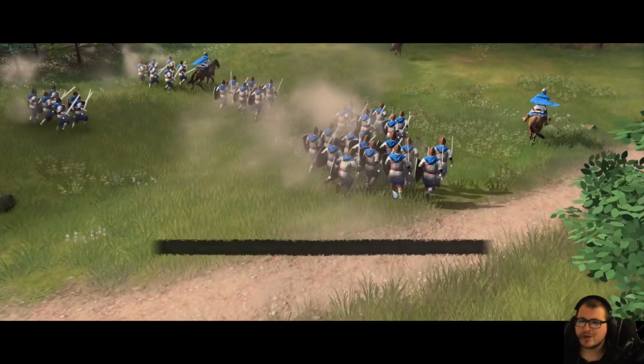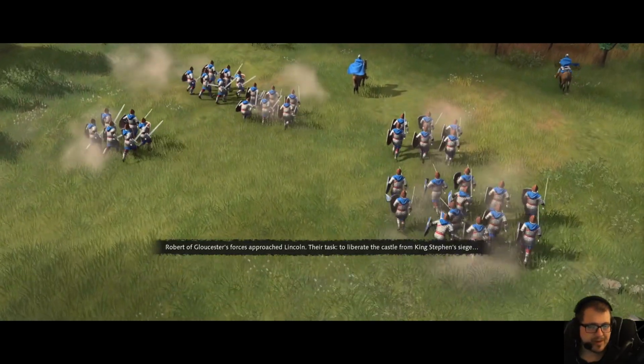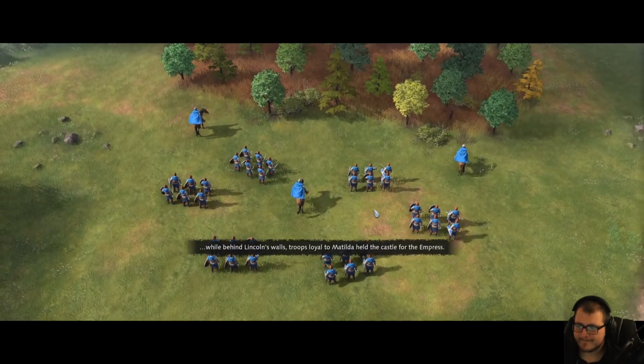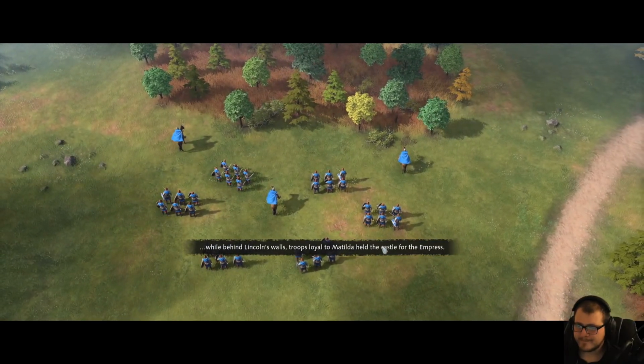Lincolnshire. Lincolnshire. Robert of Gloucester's forces approached Lincoln. Their task, to liberate the castle from King Stephen's siege. Okay. While behind Lincoln's walls, troops loyal to Matilda held the castle for the Empress.